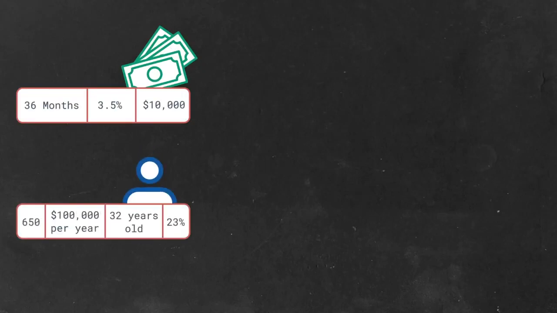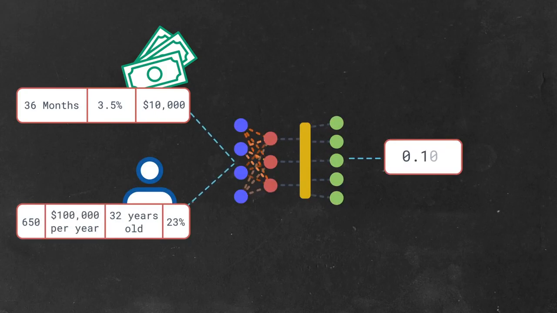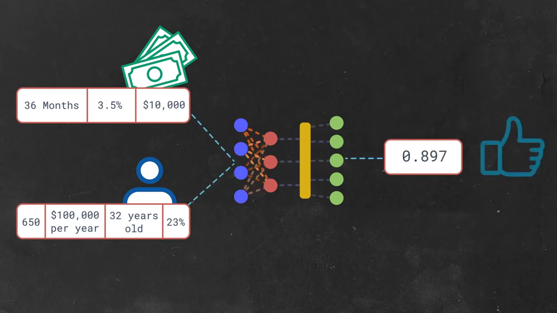Our hypothetical model expects two tensors as input: a tensor containing the details of the loan, like the term, the rate, and the principle, and another tensor containing our customers' banking records. We can upload the data for both of our input tensors, and then ask Redis AI to run the model, performing an inference against them. Redis AI then writes the results of the inference to an output tensor, which we can then read to get the results.